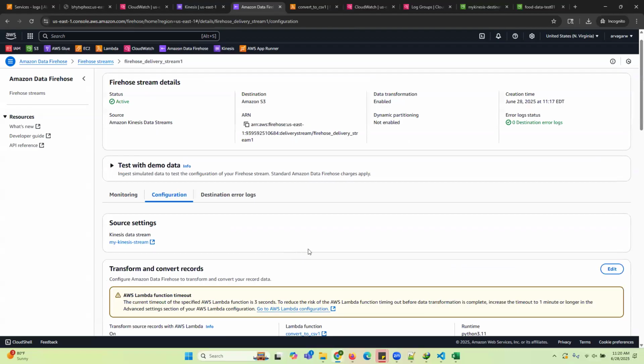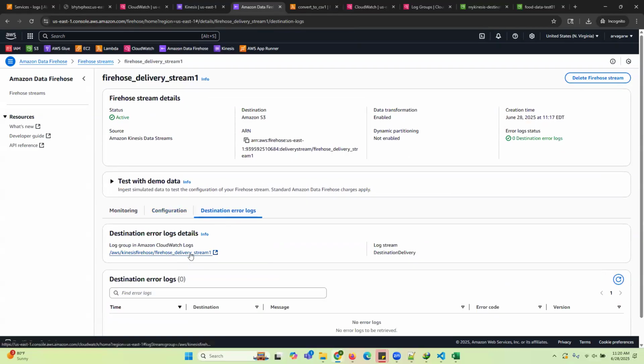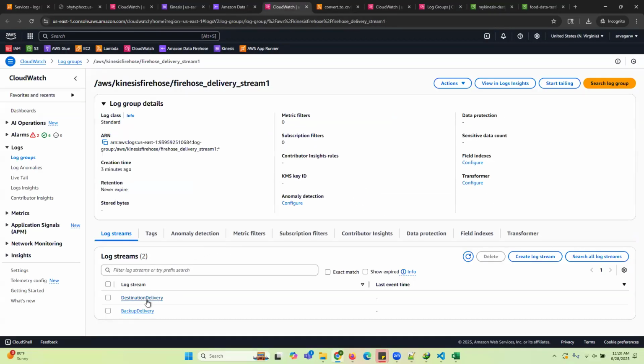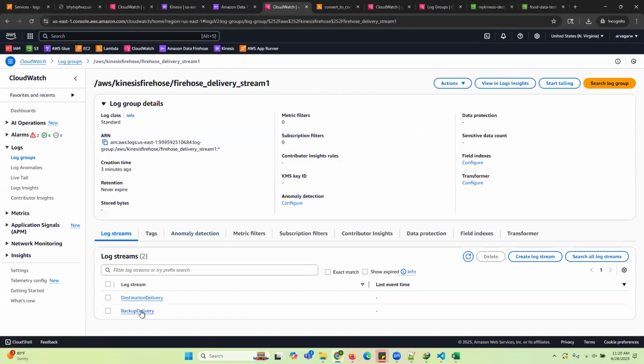Somewhere, destination error logs, log group. This is the Firehose CloudWatch log, right? Because Firehose is not able to. Okay, so destination delivery. Here is nothing.